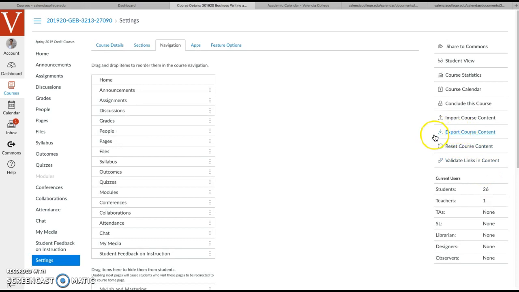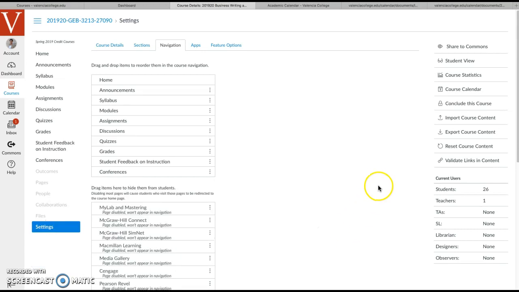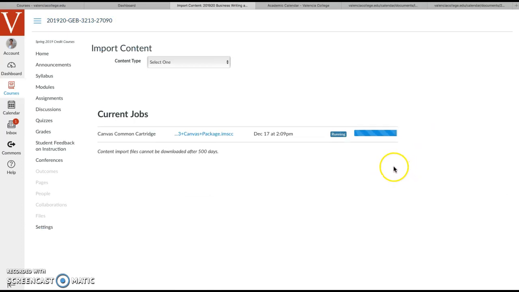So if you're comfortable, once you do your due dates, if you're teaching more than one 8-week or more than one 16-week, you can export this content and save it to wherever you want as the entire course. It will not hurt the course, okay? Once you export it, if you're good with the dates, you can import it into another course because everything is basically the same as long as you're using the most updated template that you have with the download, okay? We're going to go to import course. Almost there, still running, just a little bit.